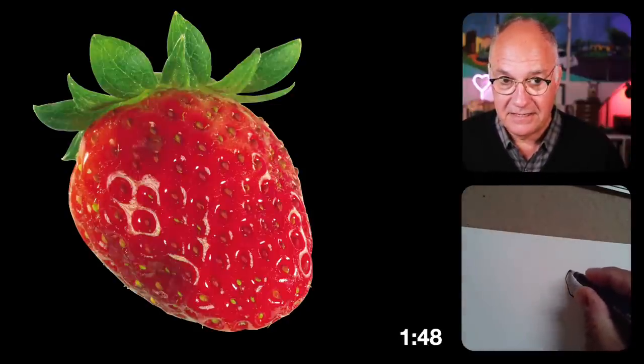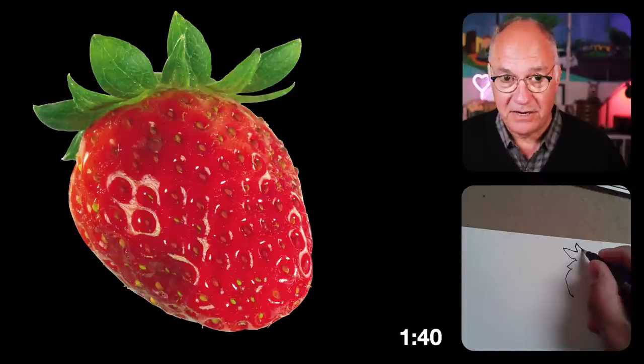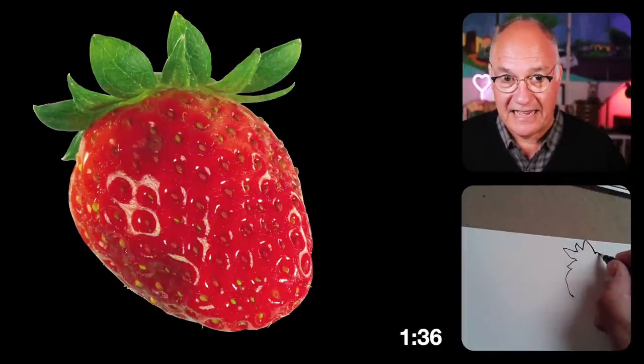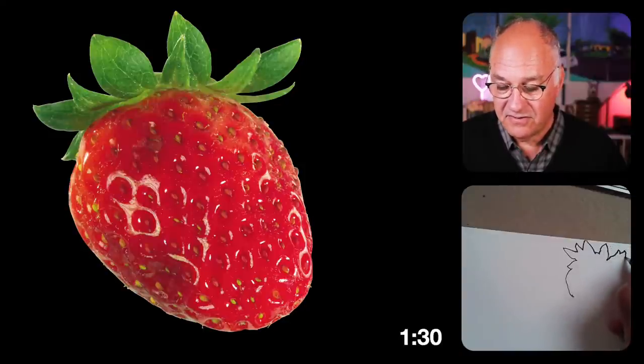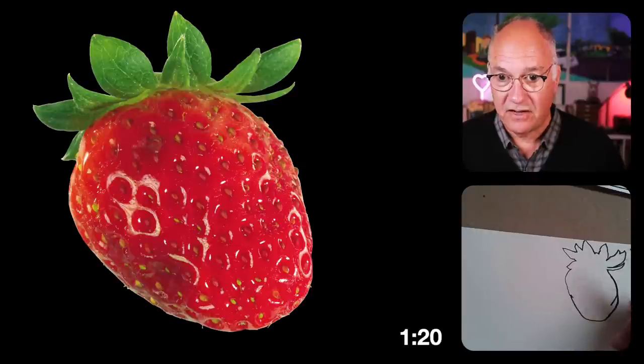All right. A nice, juicy strawberry. You can interpret it if you want to. If you say, you know what, I'm not going to draw a strawberry that looks exactly like this photo, that's your call. You are the artiste. But if you want to draw a strawberry, here's what one looks like. Just in case you'd forgotten.